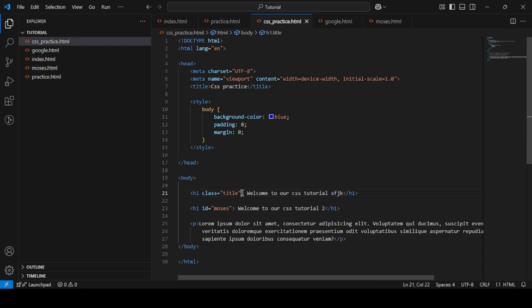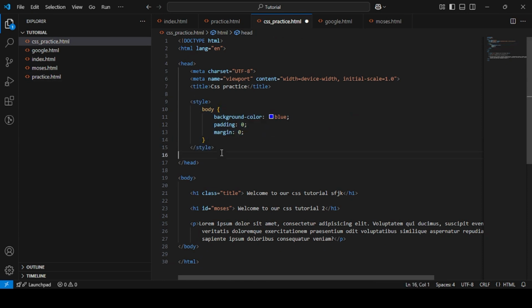Then you put an equal sign and then quotation marks, just like this. So we also have the internal, which is written here. Internal means it is written within the HTML file itself. And then the third type of CSS we have is the external.